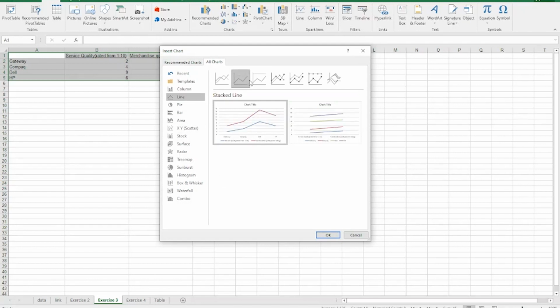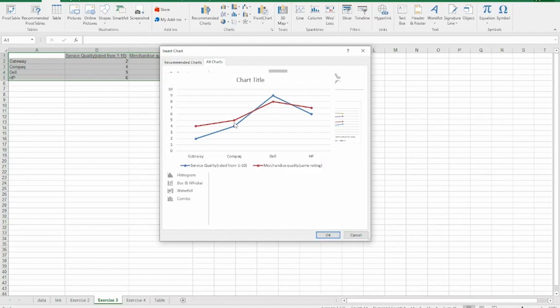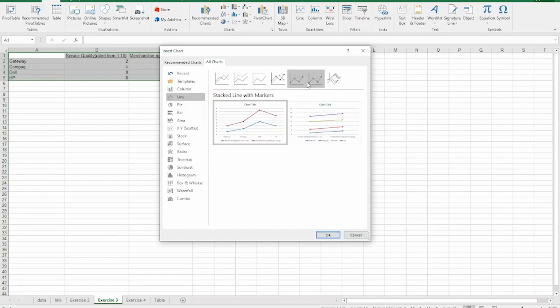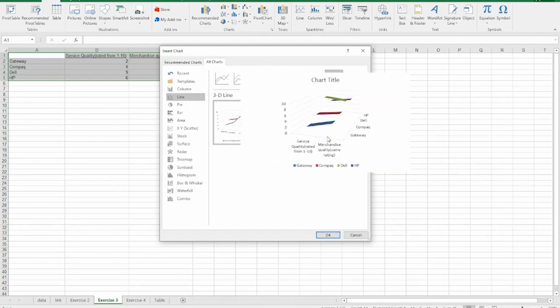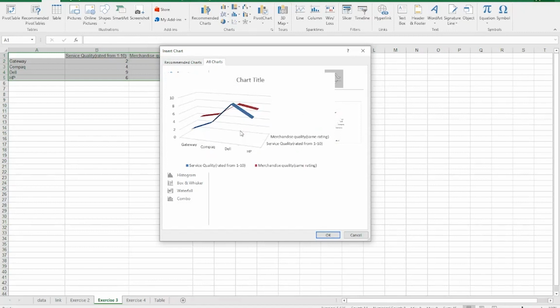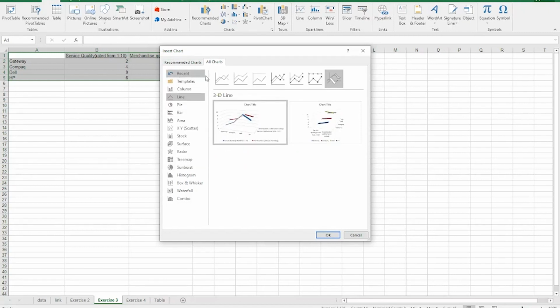You can see other options with this. You can have base values across the top and things changing there. The ones where they have a little dot at each data point can be a little bit easier to read and can look nice sometimes. And of course they have a 3D option, which is again fancier looking but a little bit harder to just eyeball straight away there.